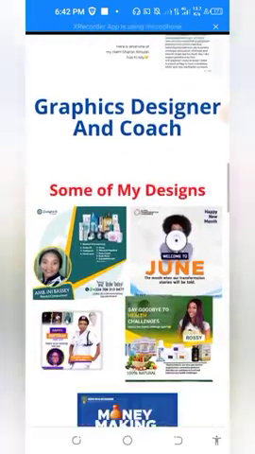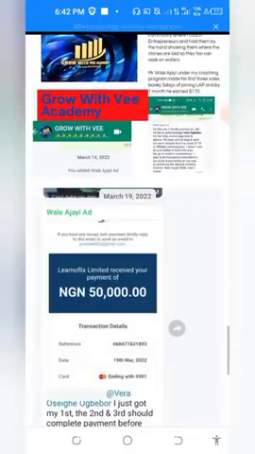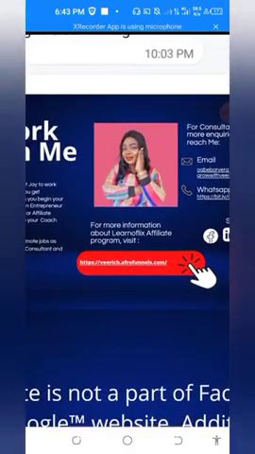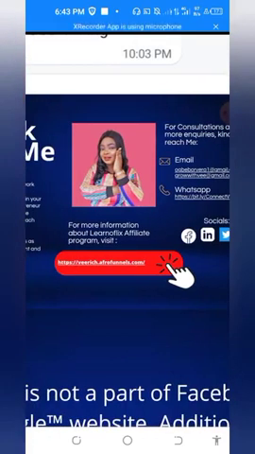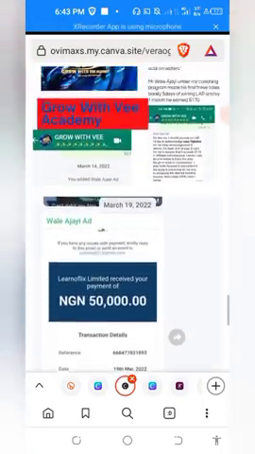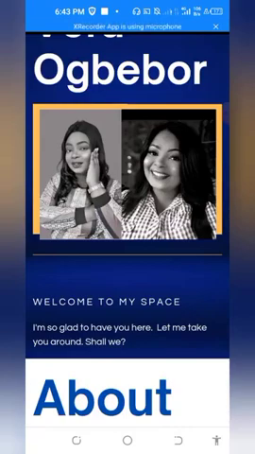So this is the body of this portfolio website, and you can see there's a call to action. We have various calls to action. If you want to know more about Lenoflix, you tap on this place, see where the pointer is. It's going to take you there. You can reach me via email, my WhatsApp, or my social media handles. So you have a lot of calls to action here. This is how a portfolio website is, a one page website that contains everything you need to know about me.